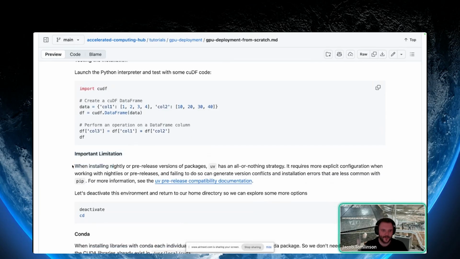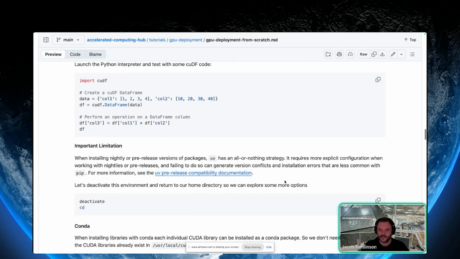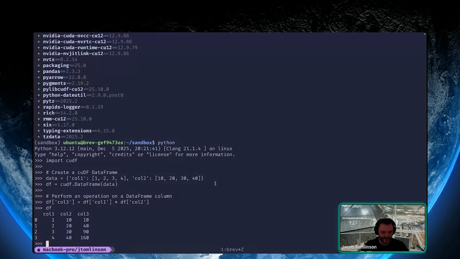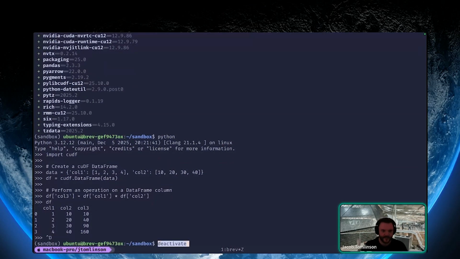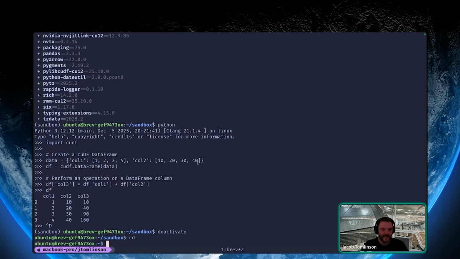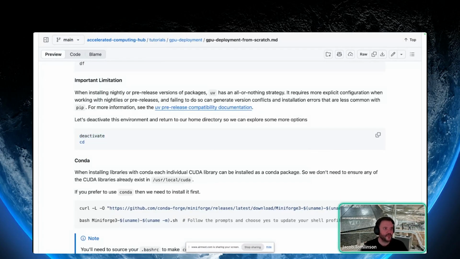We also have a little warning in here just about as we're developing these libraries, we're often installing pre-release versions of these packages, trying out new developer builds as we're making pull requests and building them. And there are some challenges around uv and pre-releases, so just highlighting those in case you want to try out newer versions of any of these libraries. So let's just deactivate our virtual environment again. We've covered pip and uv.